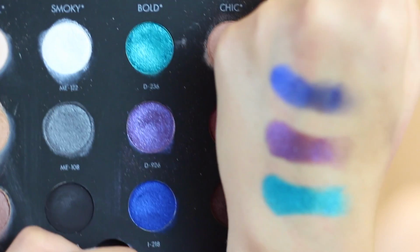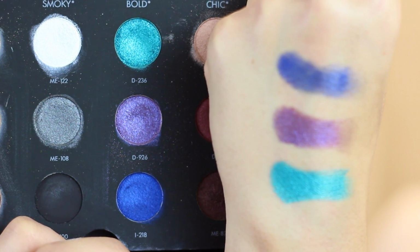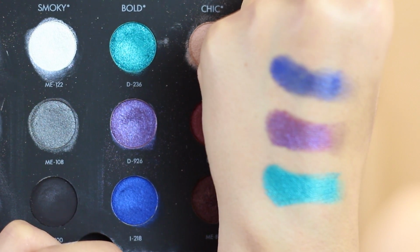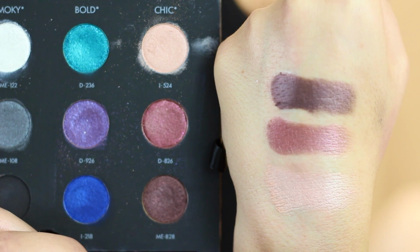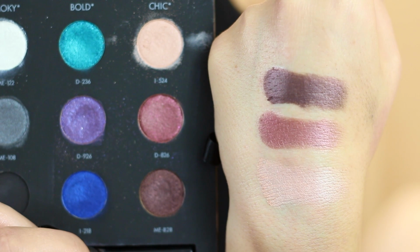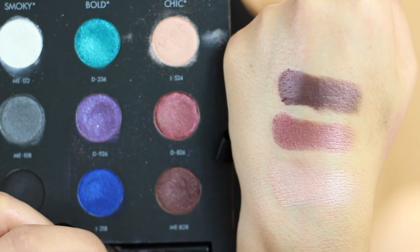In the bold column, you have a diamond, D236, a beautiful, stunning turquoise color. Below it, you have D926, and then directly below that, you have an iridescent, I218. The last column is the chic column. You start out with an iridescent, I524. You then get another diamond, D826. And the last shadow is a metallic, ME828.